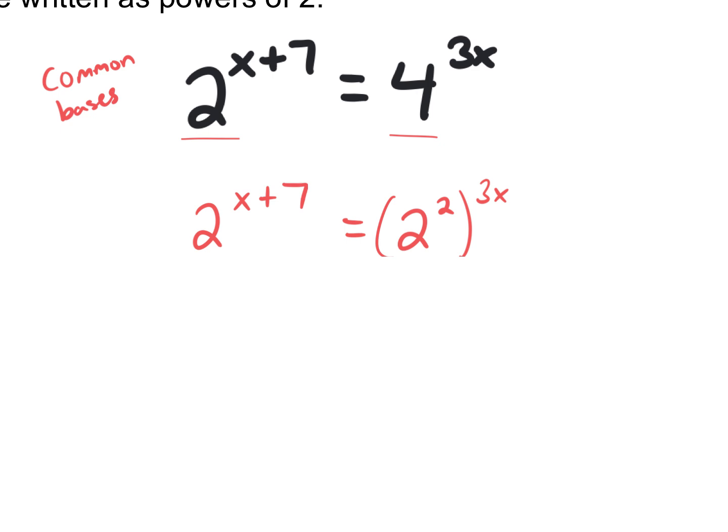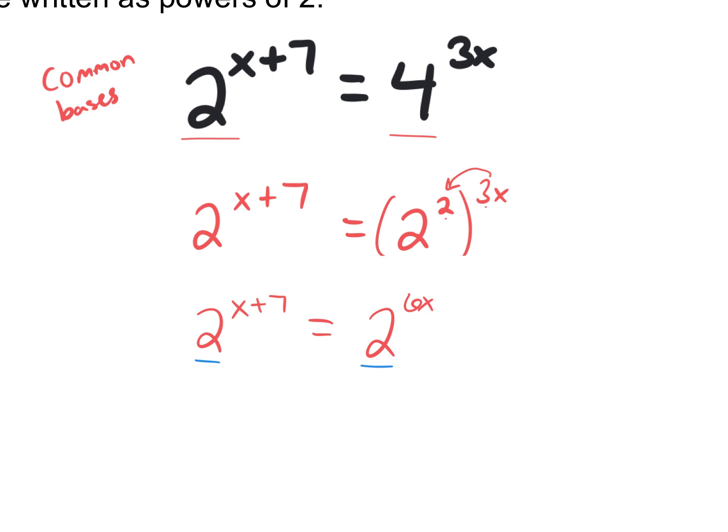Let's clean it up a little bit. Look at that right side. How can I clean it up? Specifically, what can I do with this? Distribute, right? 2 to the 2 times 3x? 6x. Now take a look at your bases. What do you notice? They're the same. And we have this equal sign here. So what do you know about the exponents of those if the bases are the same, and they're in an equation? They would have to be the same thing, right?